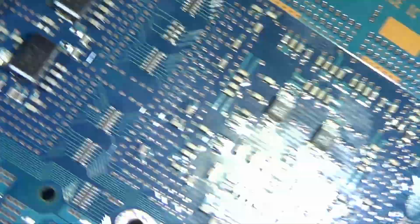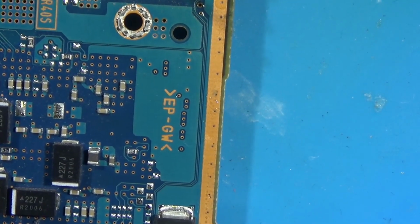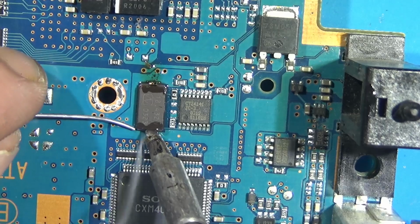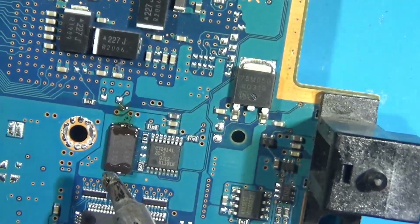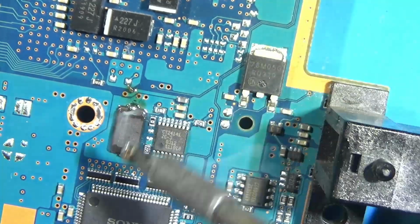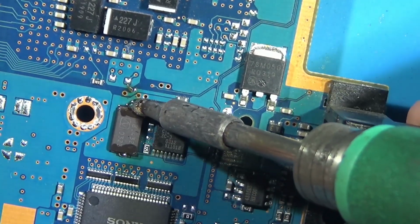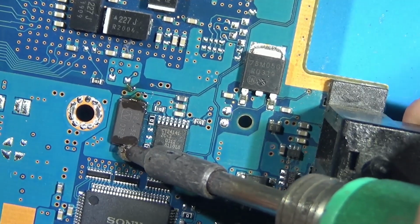And my main reasoning here, my main logic, well, one, leaded's easier and more pleasant to work with, but with flex cables generally, they don't like too much heat, and it's easy to destroy them if you gotta dial up your temps too much. Unleaded needs significantly more heat than leaded to flow properly, so just use leaded. It'll be fine. So you see the strat here, just heating up each side one at a time.